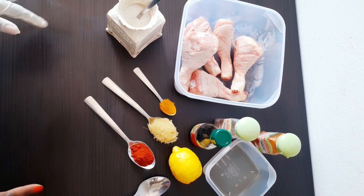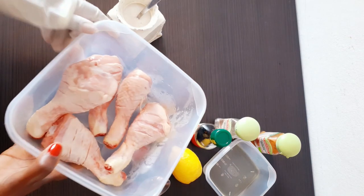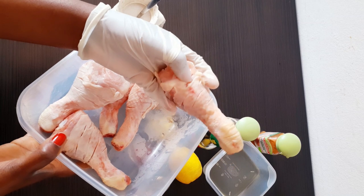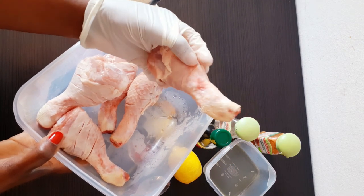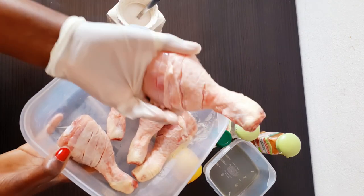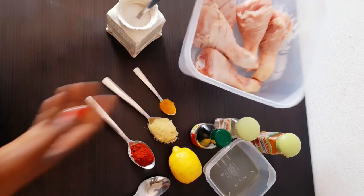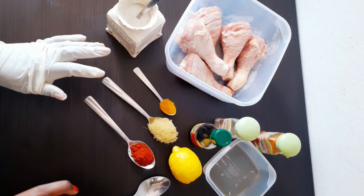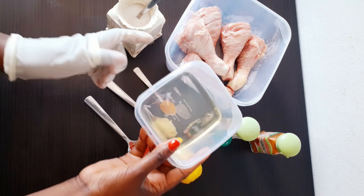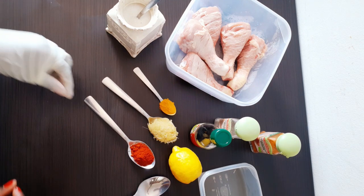So this is the first preparation when you want to cook chips vuruga. So here is the chicken and I sliced it so that the marination can go so well into the chicken. I sliced all, as you can see, it sliced both sides. So here is the chicken and we have the spices for the marination. Here is the oil. I'll be using this container to mix all the spices before I put them to the chicken.